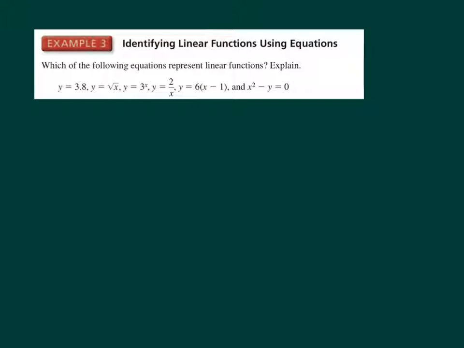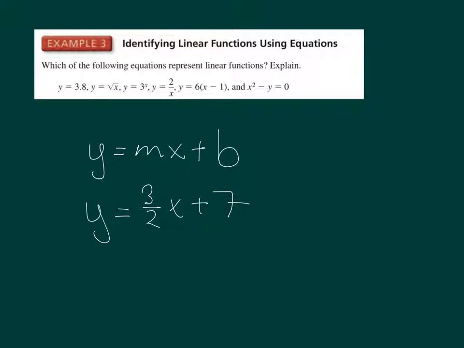In example 3, here's basically the easiest thing I can tell you guys. Basic linear functions are going to look like this: y equals mx plus b. Let's say that we have numbers where we normally would have them, for instance 3x plus 7. Keep in mind that the 3 (or 3 over 2) and the 7 will from time to time be different values. But really what we need to look at is our input variable. Our input variable in any linear function is going to be a variable to the first power.